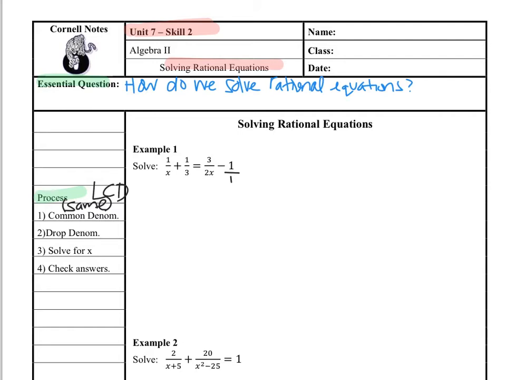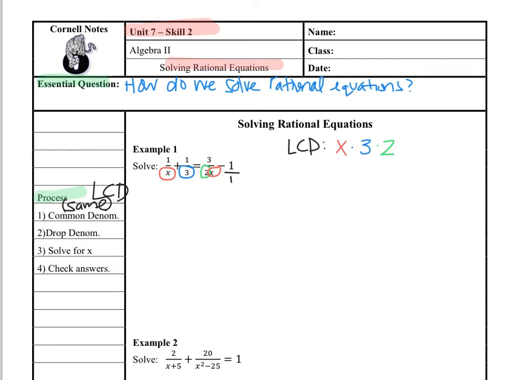And then when I look for an LCD, what we're going to do is look at the actual denominator. So right here I have a denominator of x. We haven't placed any denominators up there yet, so we're going to put an x there for sure. This one has a denominator of 3. We don't use that yet, so that's got to go up there. This one has a denominator of 2 times x, but I'm just going to steal the 2 because I already have the x up there. The x was already counted. And then the third one has a denominator of 1. We don't need the 1 up there.